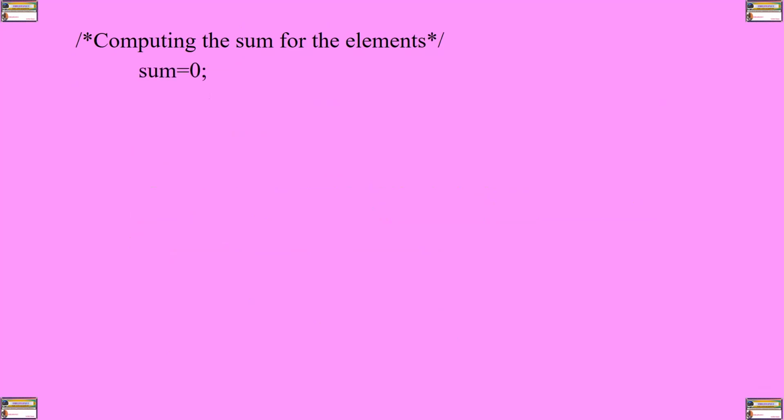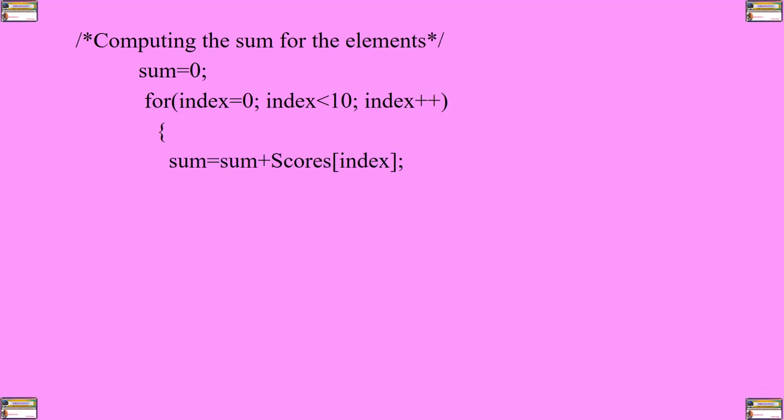So the next statement to be executed is this one. This statement is initializing sum with 0. And then from there, we have another loop here, the for loop, which is now going to do the addition. So this is how it will work. First of all, we are initializing the current value of index, or memory location called index, with 0. Then we check, is 0 less than 10?